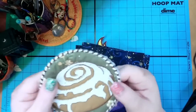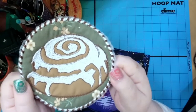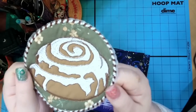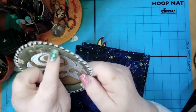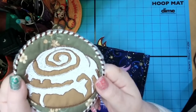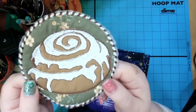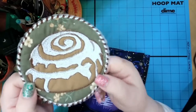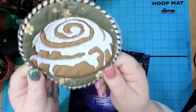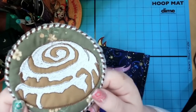Karina, I don't know if you saw, but this is what we're going to be doing. This is for you. This is your cinnamon bun that you guys always make. What a cute mug rug. I'm in love with the design around the side. So, yeah, that's for you, Karina. Now we can all have cinnamon muffins, cinnamon rolls. They probably don't smell as good as yours, but this was Lynn's idea. Lynn said, you gotta do one. So I said, yeah, all right.